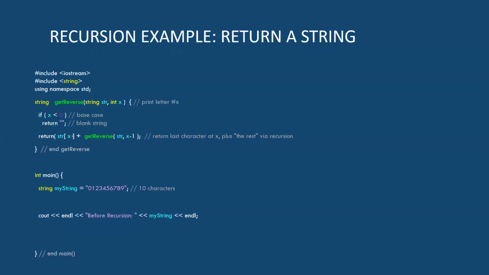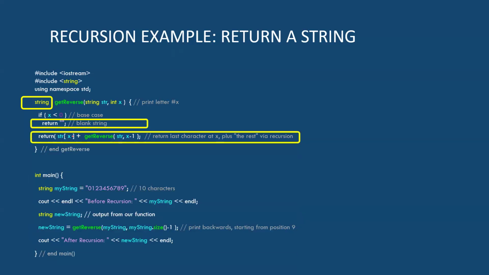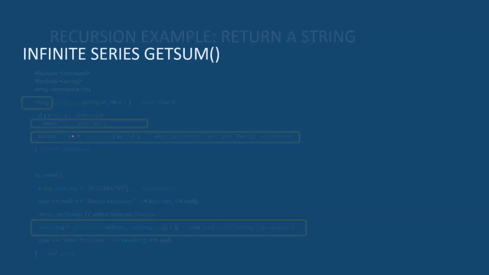So if we try to return a string, this was the more complicated example, we're going to have a data type for the function that says what we return. We're going to return a little piece of the letter that will glue on to the next thing and the next thing and the next thing. So this was the other example we looked at.